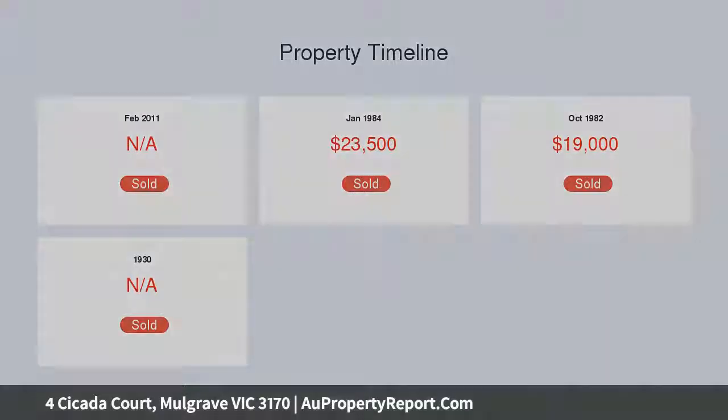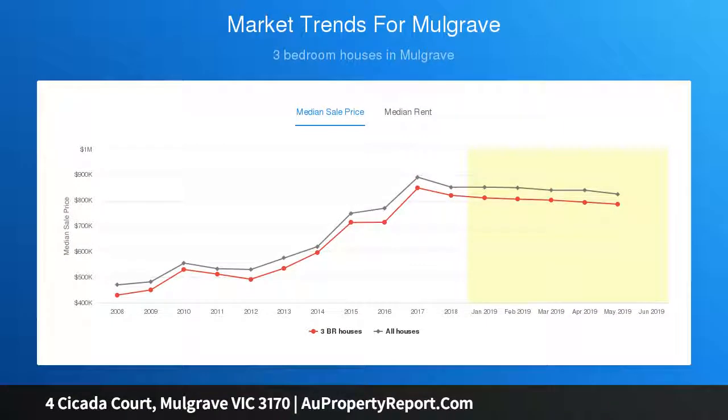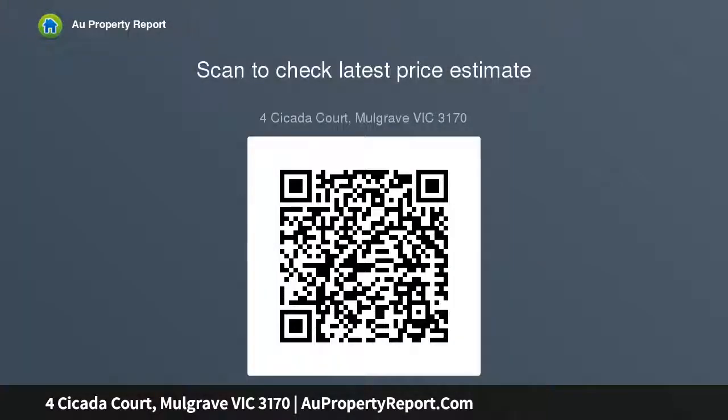This massive home sits on an elevated land parcel ensuring uninterrupted views from inside. The main level features a large lounge, dining, and rumpus space which leads through to an entertainer's kitchen, beautifully fitted with quality blackwood timber and equipped with upgraded appliances including a 900 millimetre cooktop, range, full oven, separate grill, dishwasher, and portable island bench top.